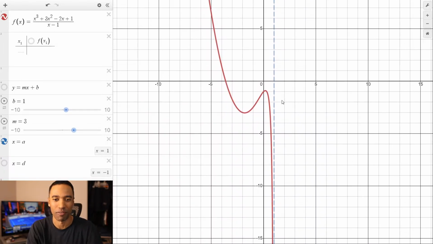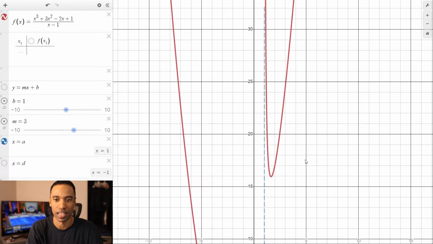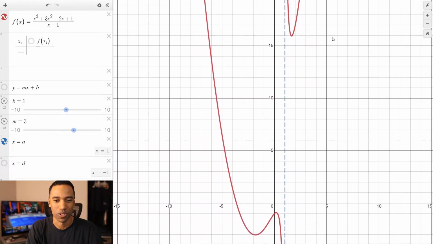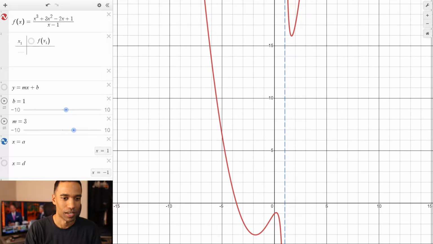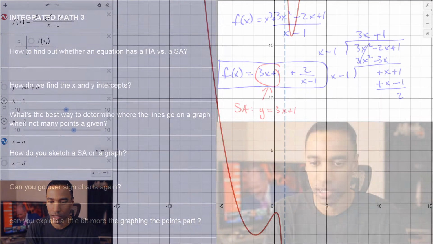But what you're looking at right now is to the left of the asymptote, it does this, and then whoop, like that. And then over here, it comes from the top and does that. Where's the asymptote? What's it approaching? Well, let's come up with it. And I just got to write x cubed on this one and then do this division one more time with you guys. For those who are curious and watching, I hope you have fun with this. Now, the question, how do you graph it? You got to know how to graph a quadratic. And I'm not going to do that. I'm just going to create the equation that they give us.